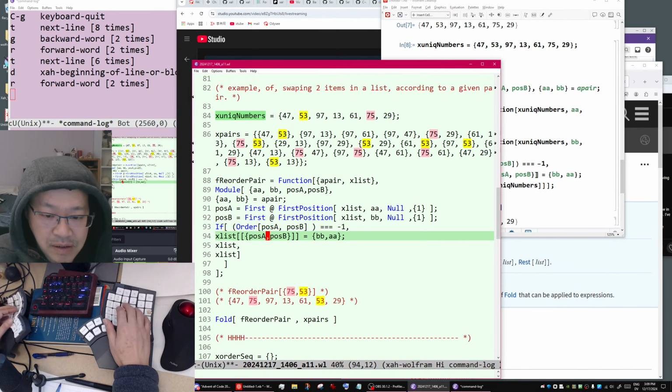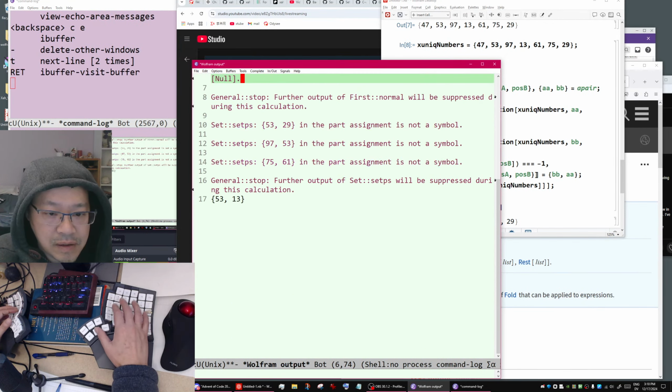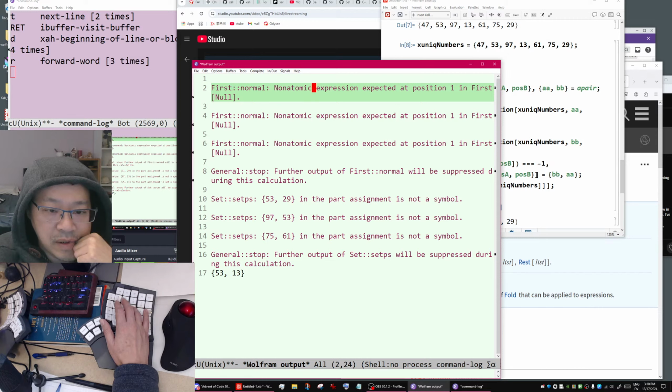What is the problem? Normal: non-atomic expression expected at position 1 in First. Oh, so you got a Null.